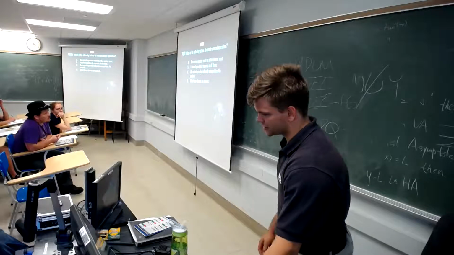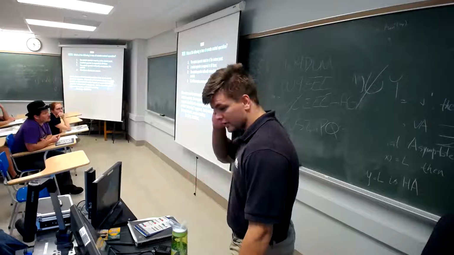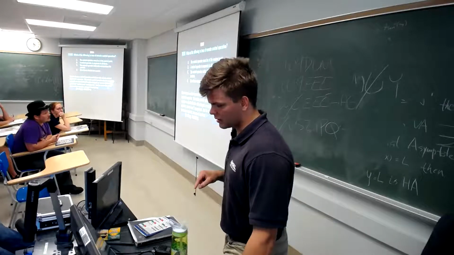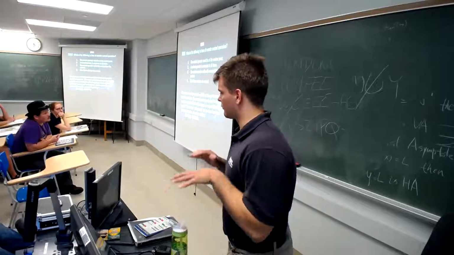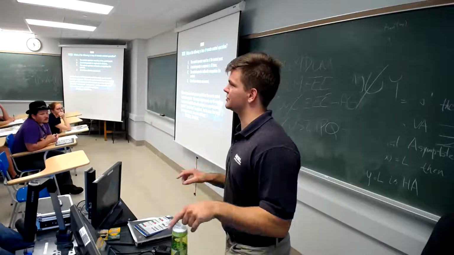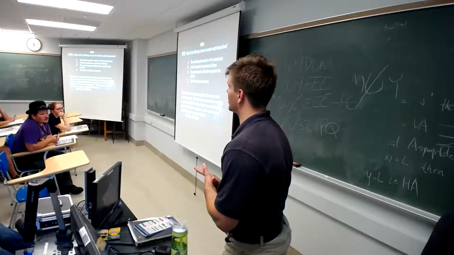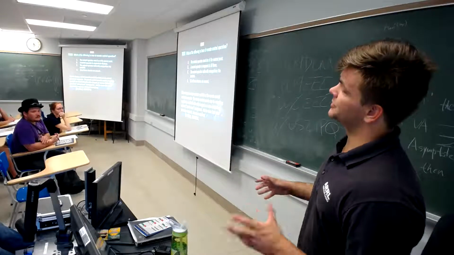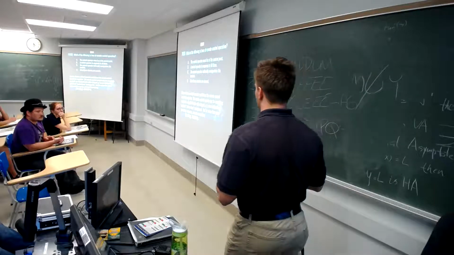Which of the following is true of remote control operation? The control operator must be at the control point. If I'm controlling my radio from my laptop, I have to be at my laptop. I can't let someone else use my control. So the control operator always has to be at the control point, wherever the control point is. A control operator is required at all times. That's not necessarily true for automatic control, but it is true for remote control.